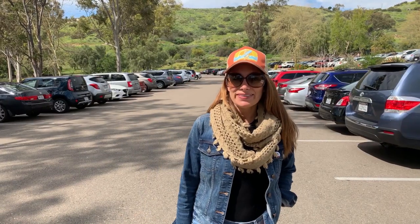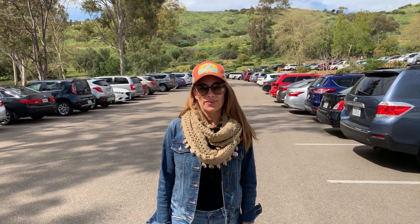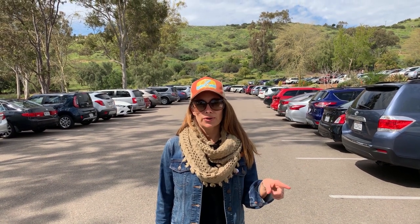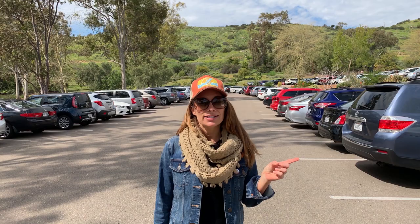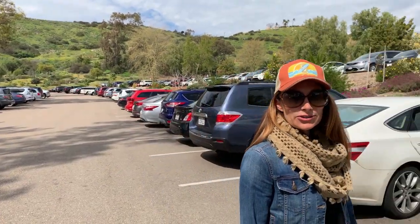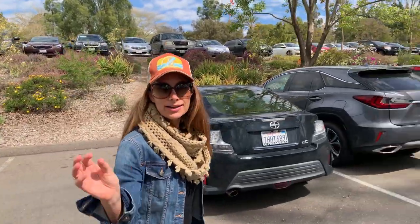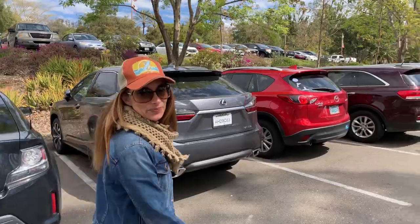We have arrived at the San Diego Zoo Safari Park. And the first thing that I'm upset about is I forgot my fanny pack. I think they have a more designer name to them now, but back in the 80s, we called them fanny packs. And it would have been perfect for our excursion to the zoo. So now I've just got all my pockets full. It's not ideal, but still gonna be a great day. Let's go inside.